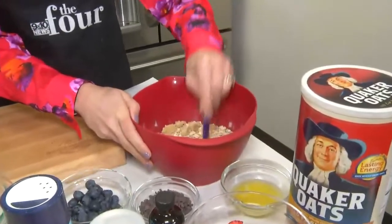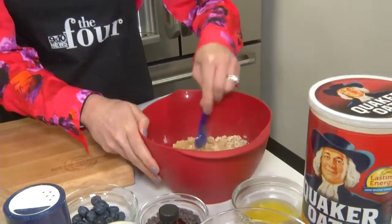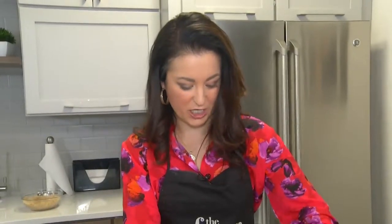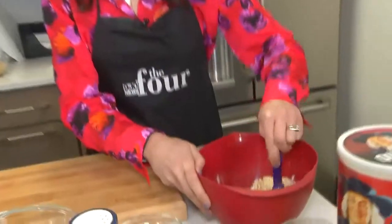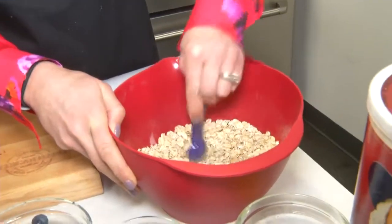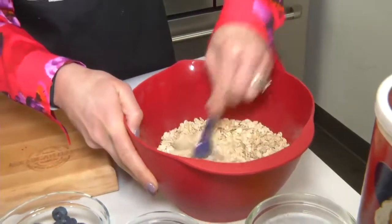Incidentally, learned a new trick today. When your brown sugar is hard as a rock, put it into a microwave-safe dish, cover it with a wet paper towel, and microwave it at 20-second increments. Although this is still a little bit crunchy, it works pretty well because it literally was hard as a rock. So you mix all of that up.